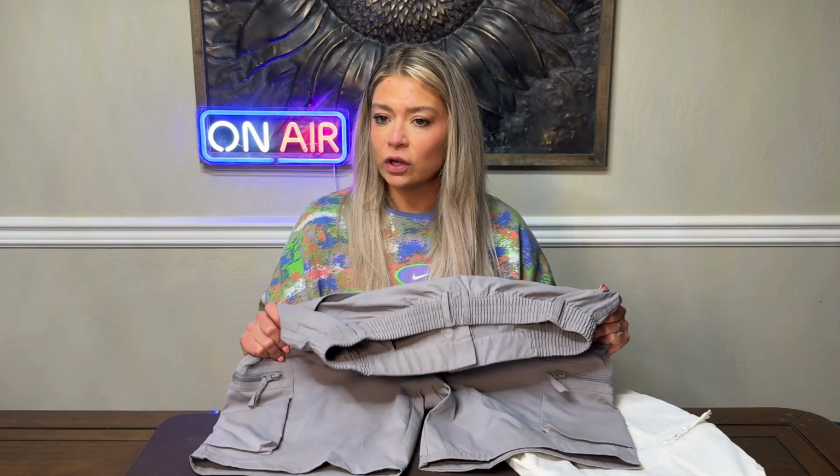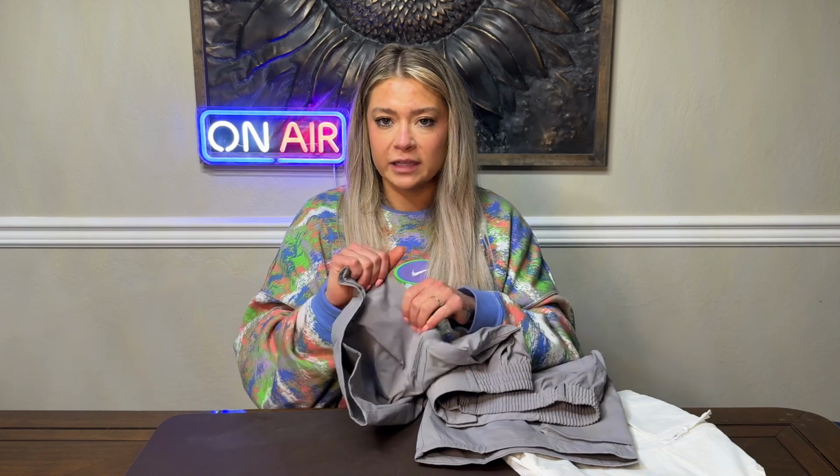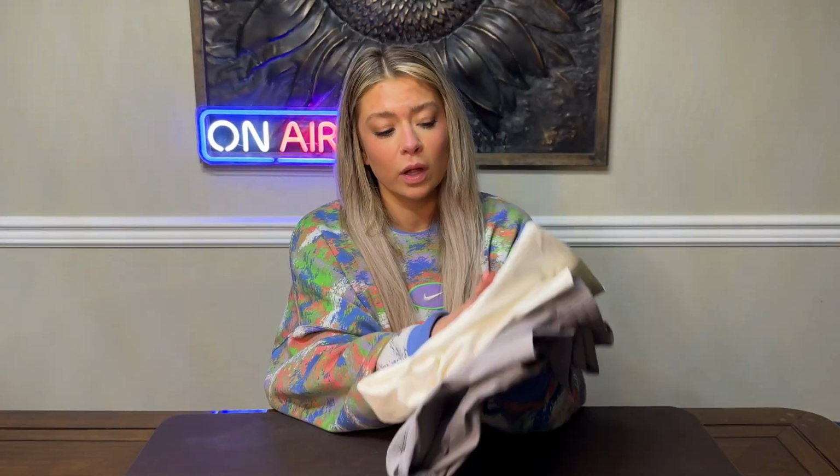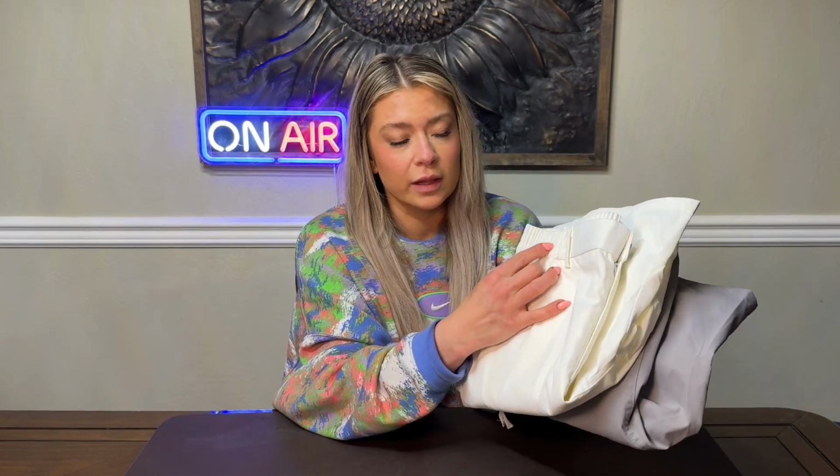Nice material. The material itself is polyester and slightly stretchy. Good quality shorts. And even though they have an elastic waistband, they still have belt loops for a belt.